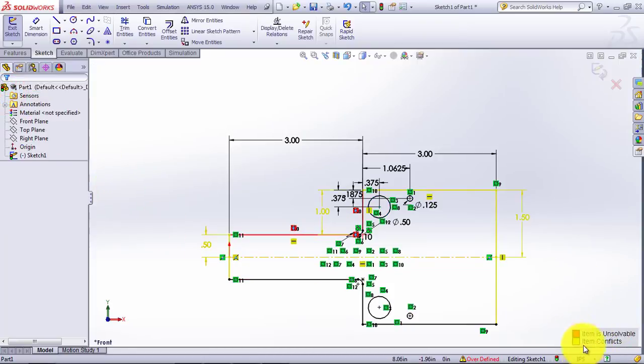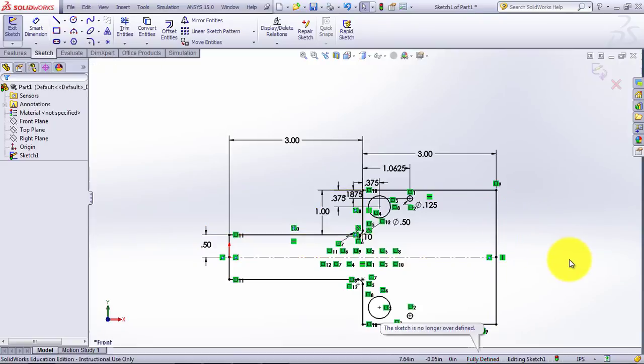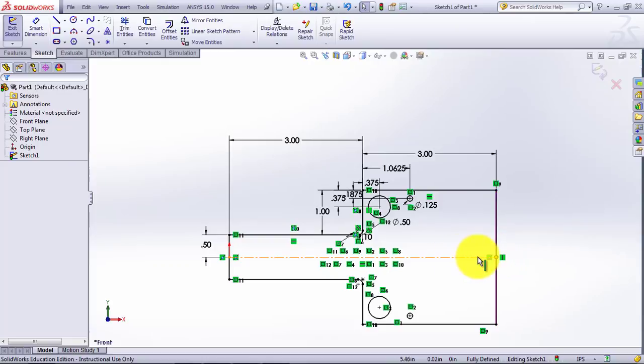Oh, an issue down here. It says it's over-defined, right down here at the bottom. I think what happened is the center line helped lock us in this point right here. So it's saying we don't need this information here on this dimension. So just go ahead and click and delete that, and that cleans us up there. Basically this line got coincident with this line, which is told to be horizontal, so it knew what the distance was already, and having an extra dimension on there over-defined it. So everything's good, everything's resolved.